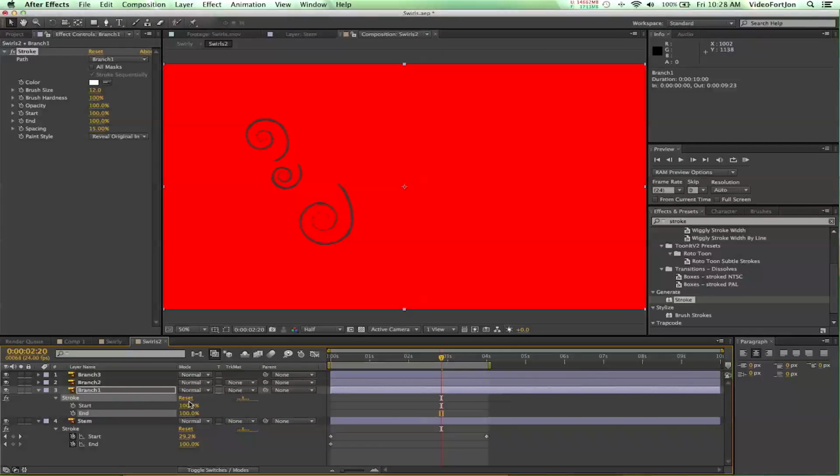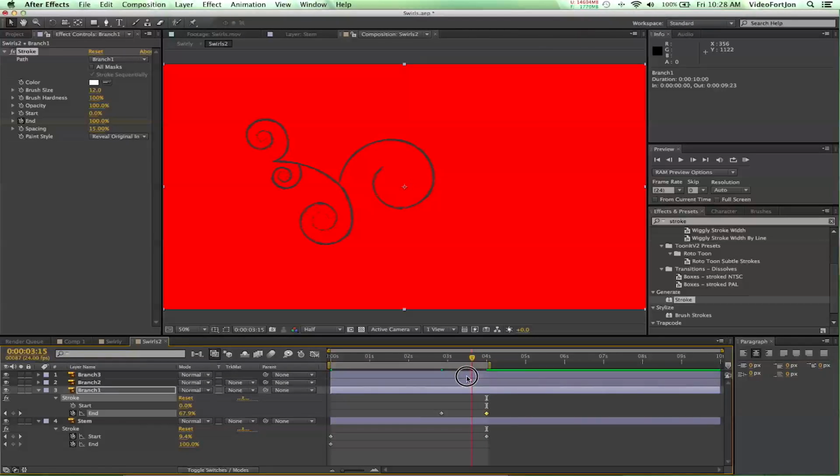So we're actually going to set the start to 0 and the end to 0 as well, and we're going to be animating the endpoint. So let's turn on the end. We'll move forward in time to 4 seconds because I want it to be revealed by the time that's finished, and we'll move this all the way up to 100%. Now we can go back and see how that animates. And boom, it hits it and starts to make more.